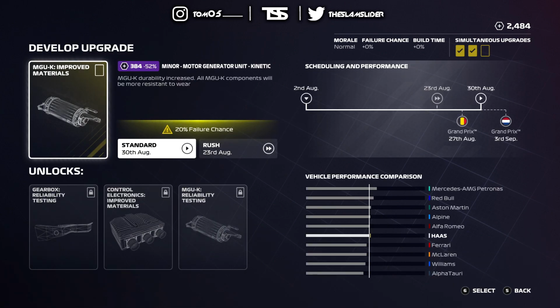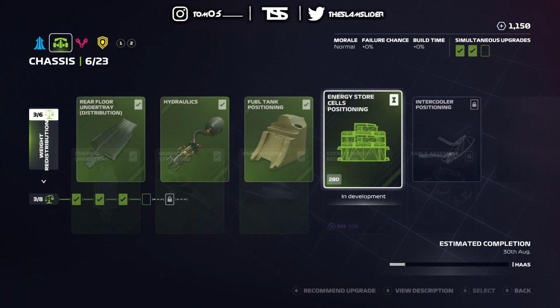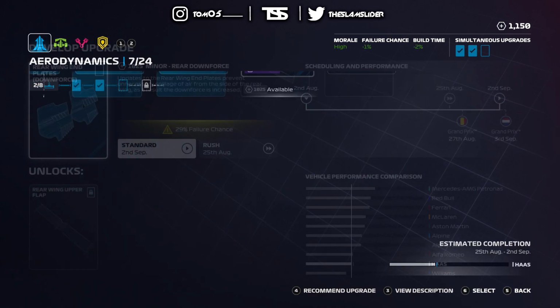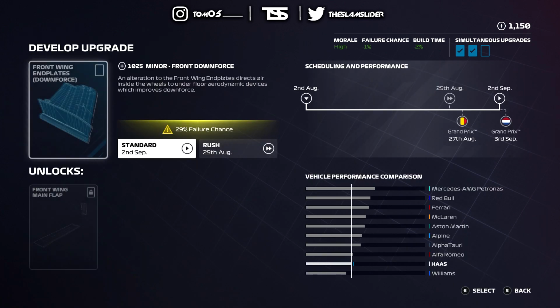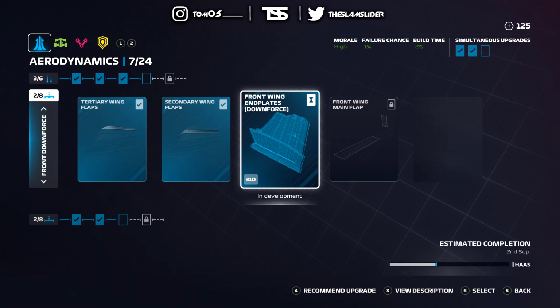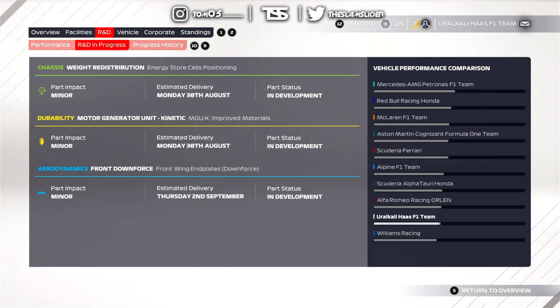But first, this is before the summer break and you can see that we're buying some upgrades: one from the durability and a minor upgrade that should be ready in 2 races' time for the Dutch Grand Prix. We're going to do the same for the front downforce, I apologize. And you can see that we spent a good amount of resource points.